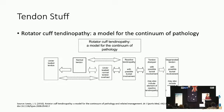Either we change the training structure to give it more recovery time, or we try and strengthen that tendon to get it stronger. What happens when things go bad though, is you stress the tendon, we get to this reactive tendinopathy, and then as on this recovery curve, we're coming back to normal, but we do another training stimulus and we get a little bit further down this continuum. We start getting more towards this tendon disrepair and this degeneration of the tendon, okay? And the more we do this, we keep loading, and things start to go quite bad.